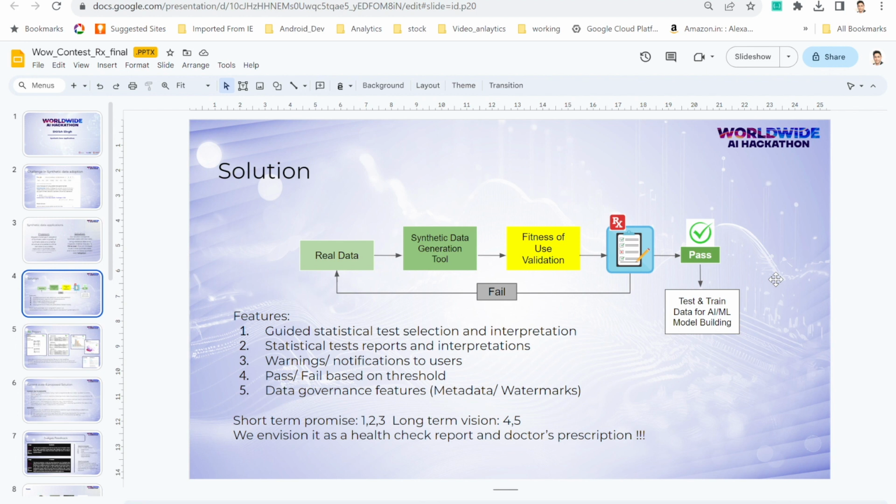In a similar fashion, we will also run each and every variable which is synthetically generated through a series of statistical tests and will give a report to the users saying whether it passes a particular test or not, and they can choose and decide how they can fine-tune it for the purpose of their further model building.